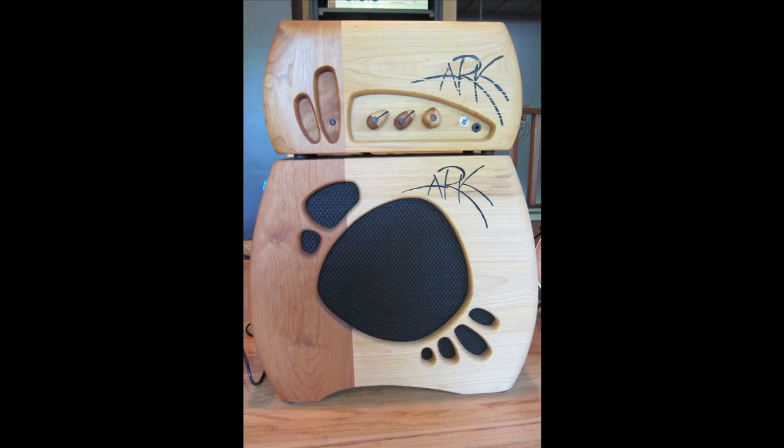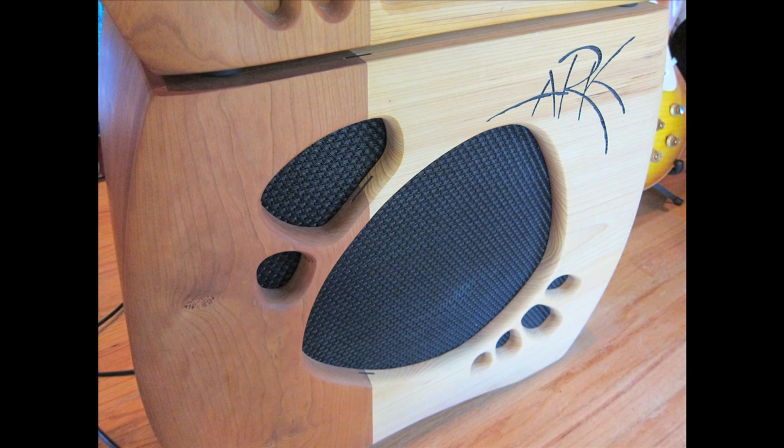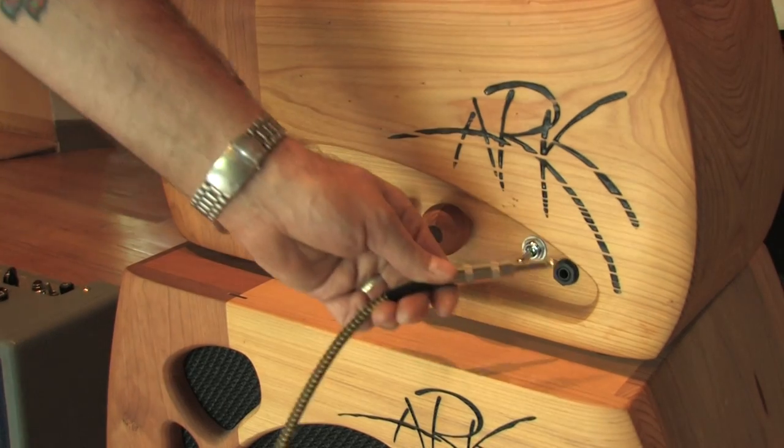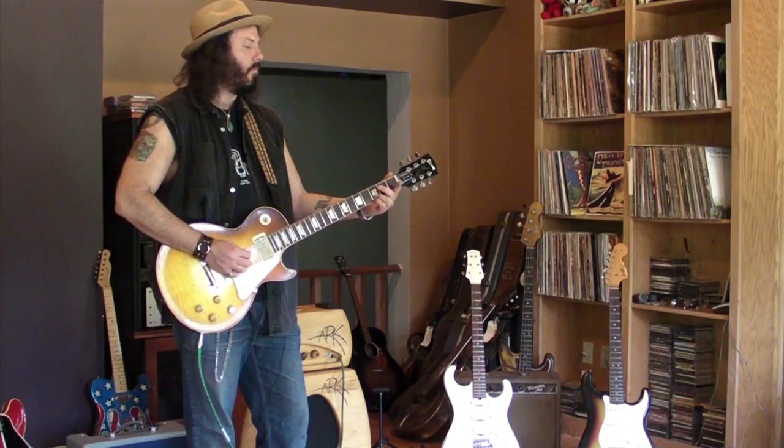The cabinet is made from cherry and cypress wood and has one 12-inch Jensen Mod 70 speaker running at 8 ohms. And now we're going to demonstrate it for you. I'm going to use this Michael Bloomfield signature Gibson Les Paul model guitar and a 1968 Telecaster and a Cardinal Instruments Uber Zenith guitar.